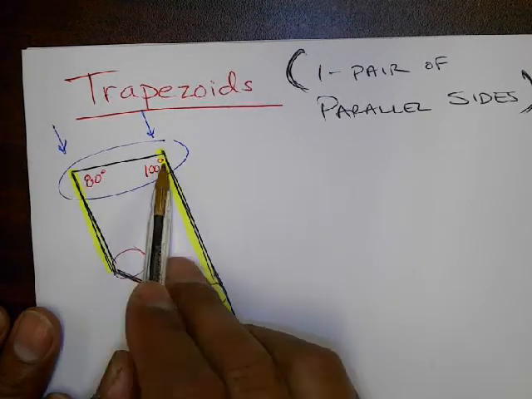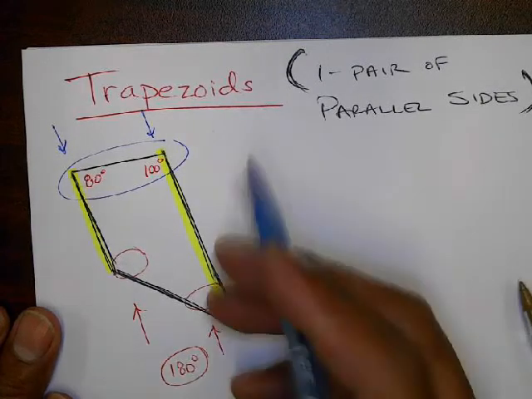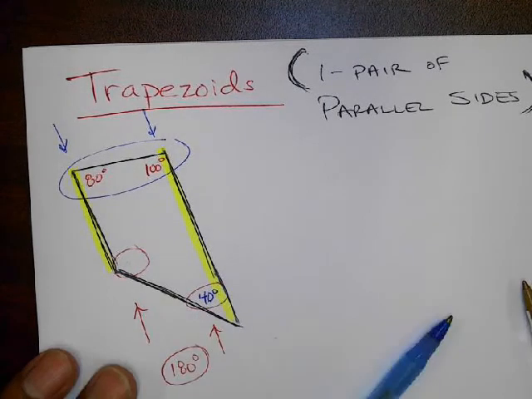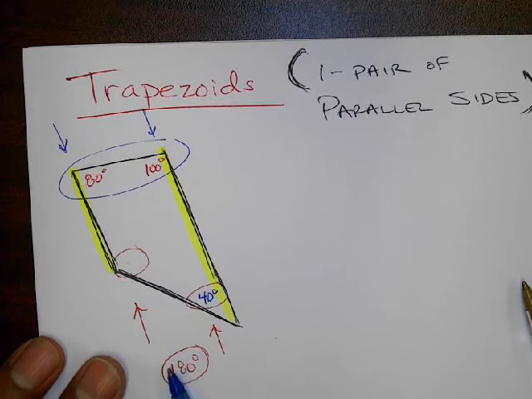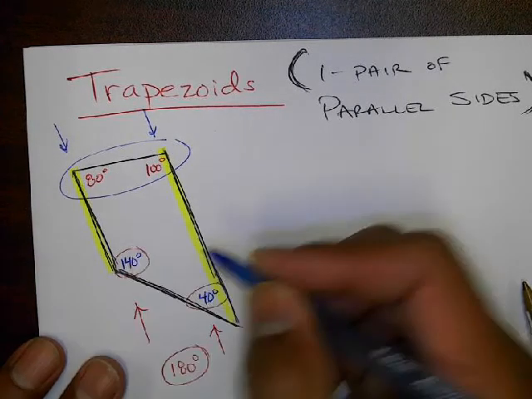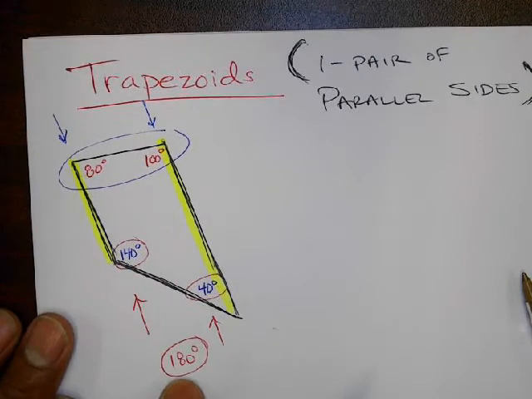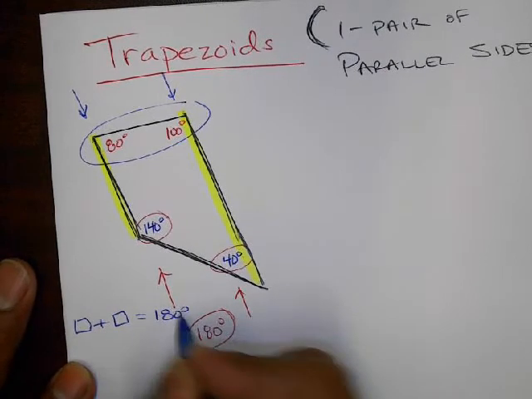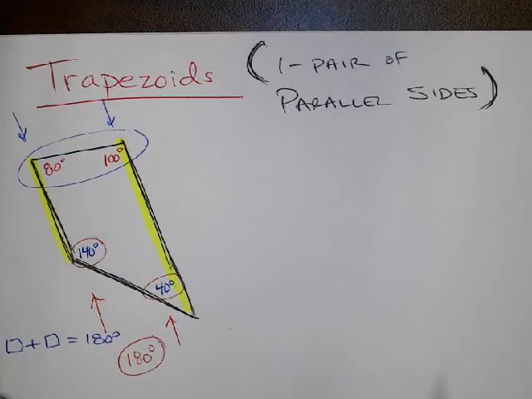So they might give you an angle up here or over here, so then it's these two, the way the parallel lines go. Or they might give you an angle over here, right? So let's say this is 40 degrees here. Then it's these two angles down here that have that relationship. They add up to 180, so that's 140. Okay, so whatever it is, you're going to get this added to this, and it equals 180. Something plus something equals 180. But see, now you're not just going to see numbers anymore. You're going to see expressions. Okay, and that's what's going to happen on this second part.